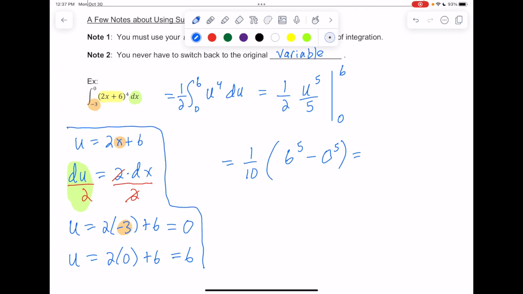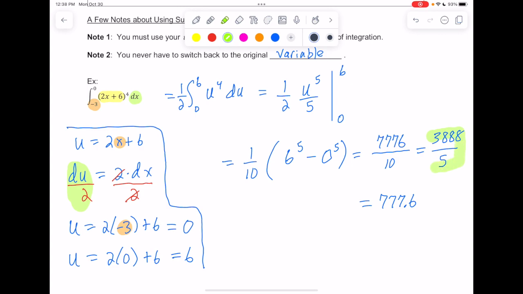So we just end up with 6 to the fifth, whatever that is, and it turns out 6 to the fifth is 7,776 all over 10. Not a whole lot you can do with this, but they both are even, so you can cancel a 2 in the top and the bottom, and you end up with 3,888 over 5, which does turn out to be 777.6. So which answer should you give? It depends on the directions. Since I didn't get any directions here directing me to convert my answer to a decimal, I'm going to highlight that fraction so that I'm giving an exact answer.